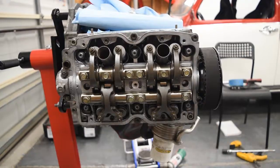And let's go. All right, so now we're at the point where we can set the valve lash. Essentially what you're doing here is you are setting the clearance between the valve rocker and the valve when it is not engaged by the camshaft. And the reason you need this is if it was just straight up always touching the lobe, even on the low side, with expansion, heat and stuff, your valves actually wouldn't close, apparently.